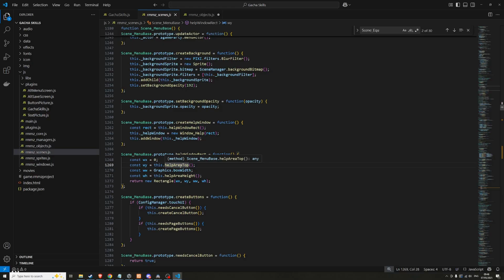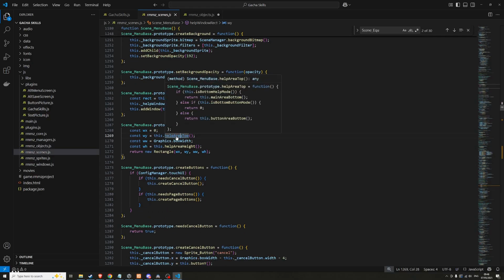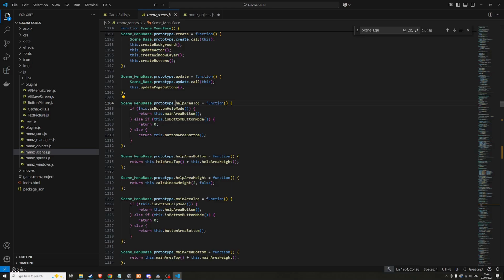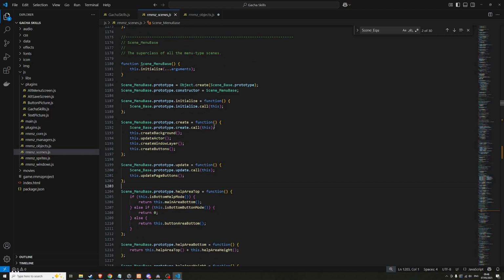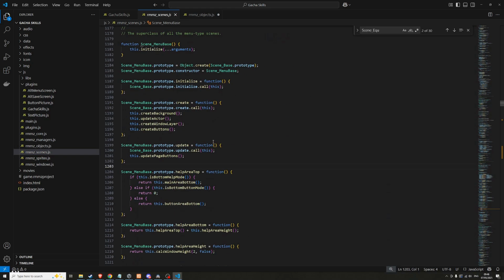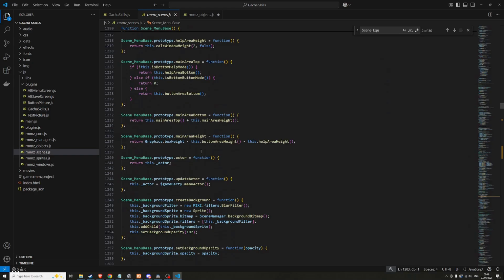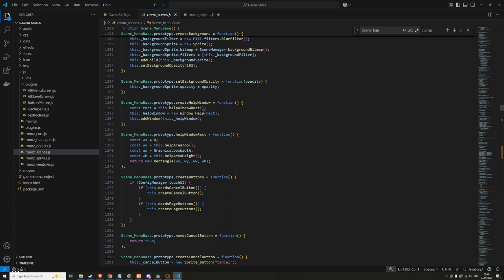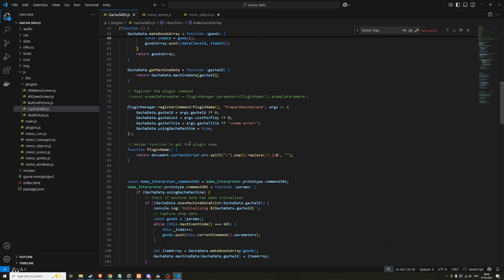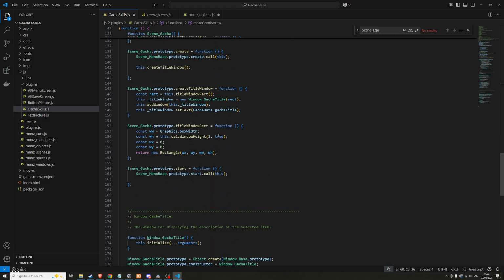Help area top. I wonder if we just grab that.